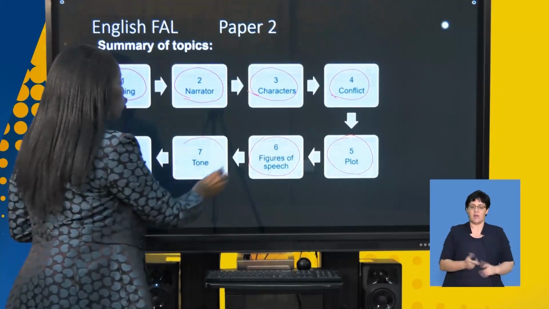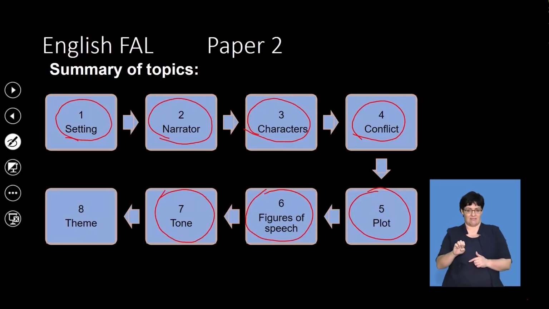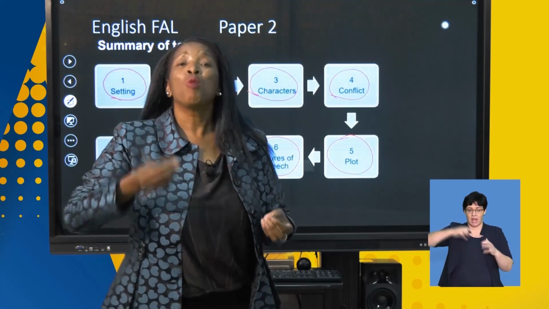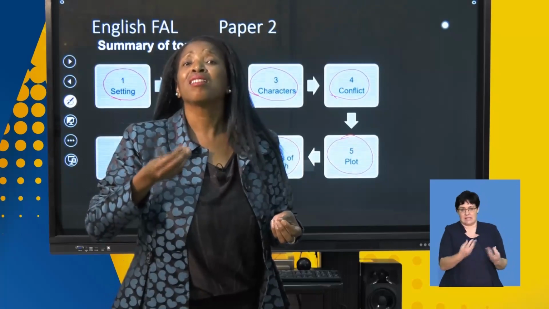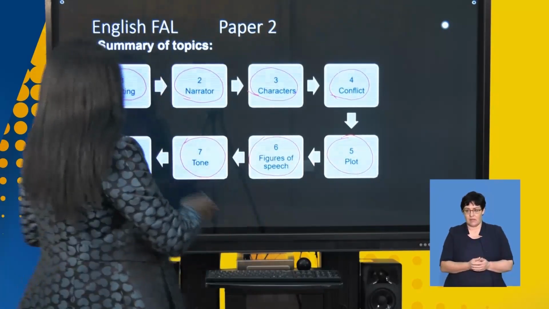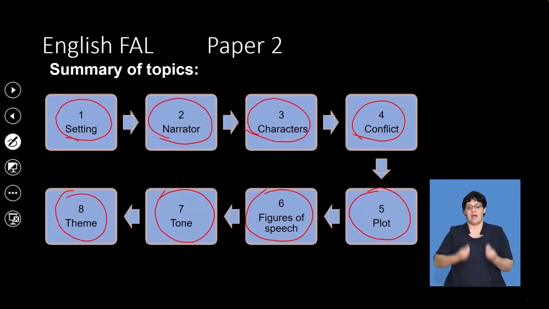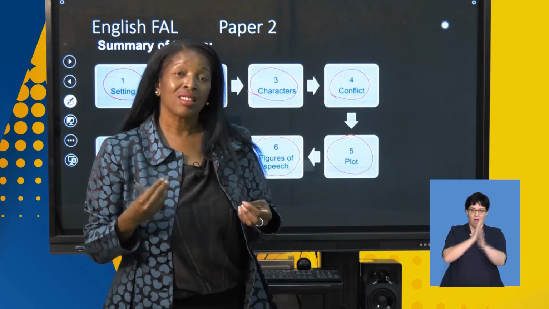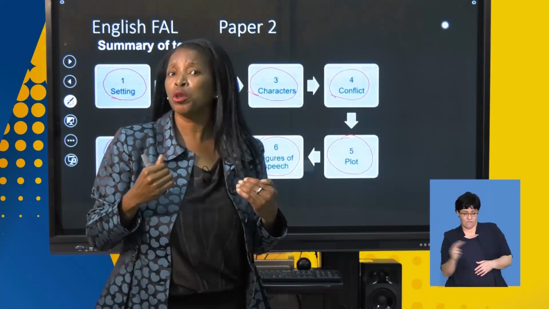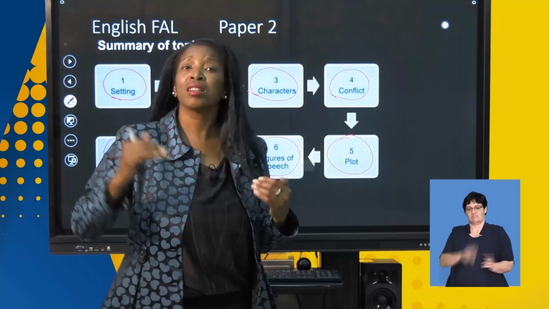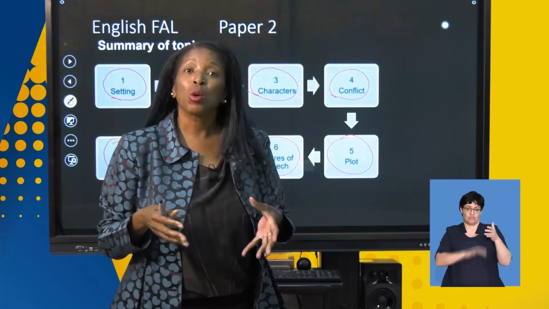And then we've got tone. And remember we spoke about in the guide how tone is about the emotion or the feeling someone has when they are saying certain words. And lastly but not least, we have theme. And this is the message that the story tells us in general, either from the writer or author's point of view or from the characters who are within that story itself.